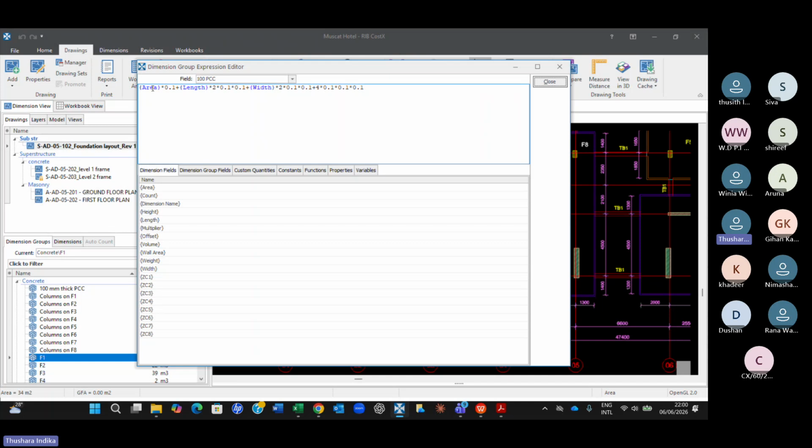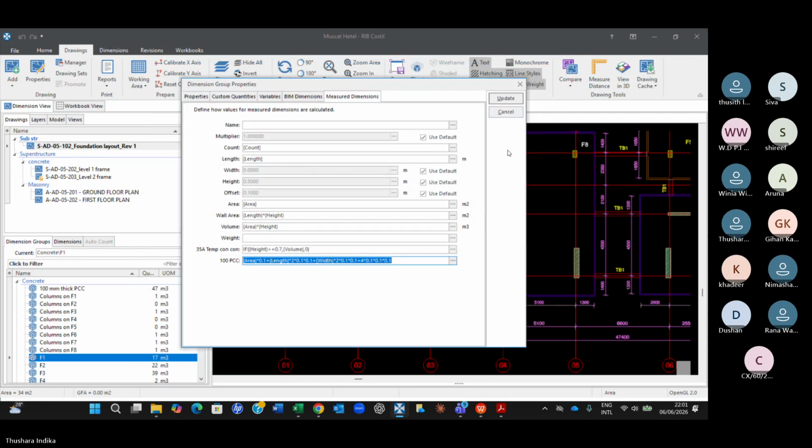There's somewhere some mistake. Can someone follow it up? Area into 0.1. Length into 2 into 0.1 into 0.1, width into 2 into 0.1. Yeah, we should be getting some decimal here.